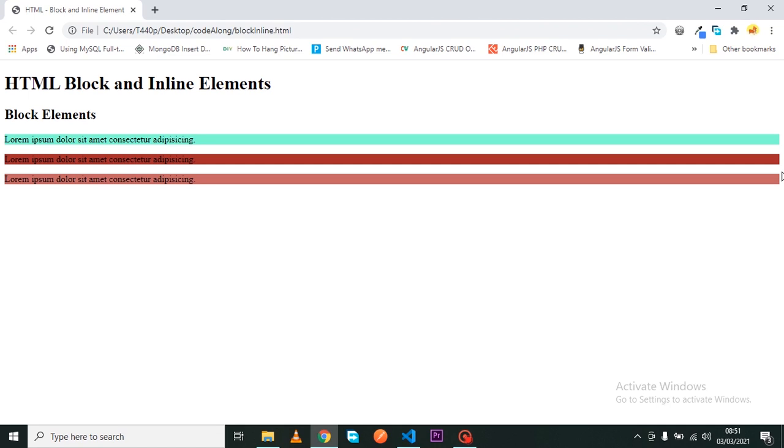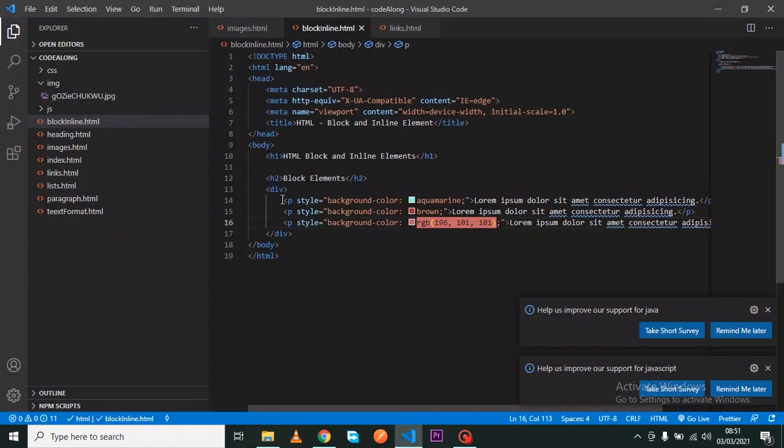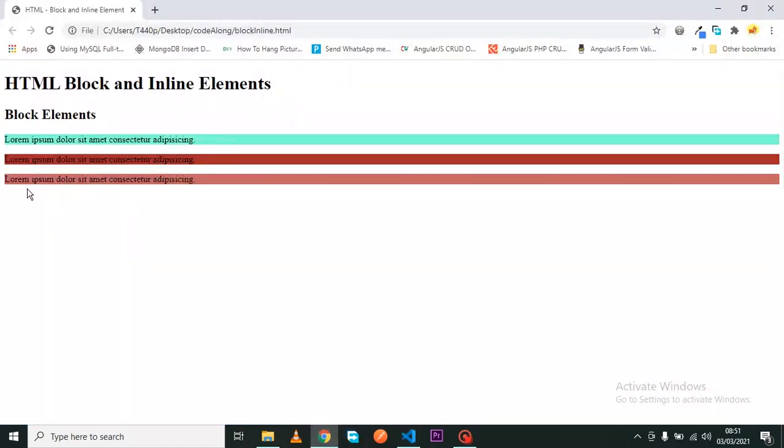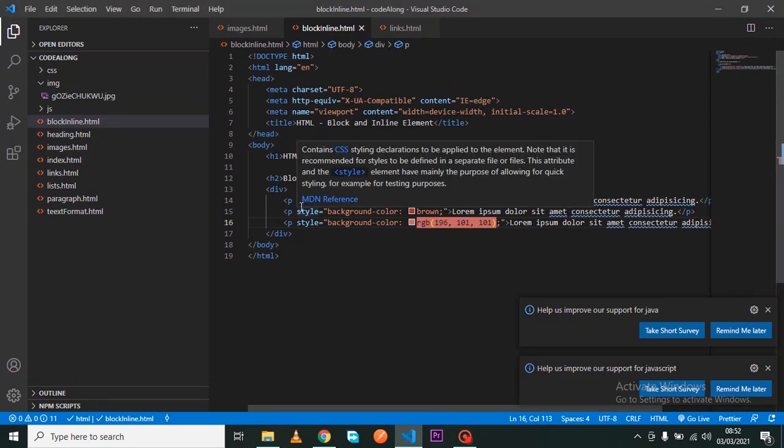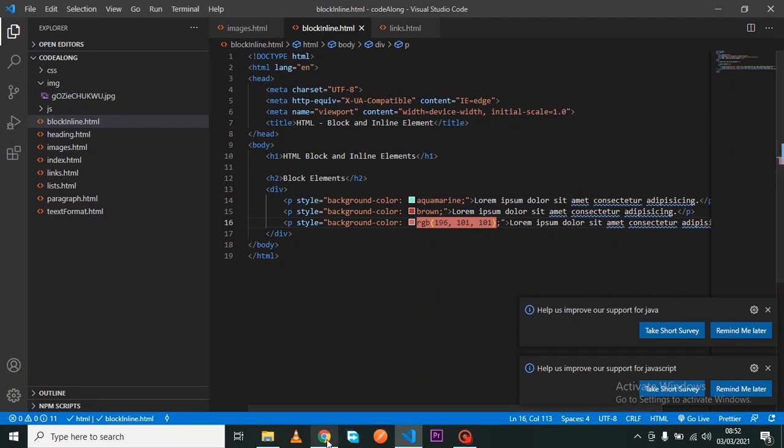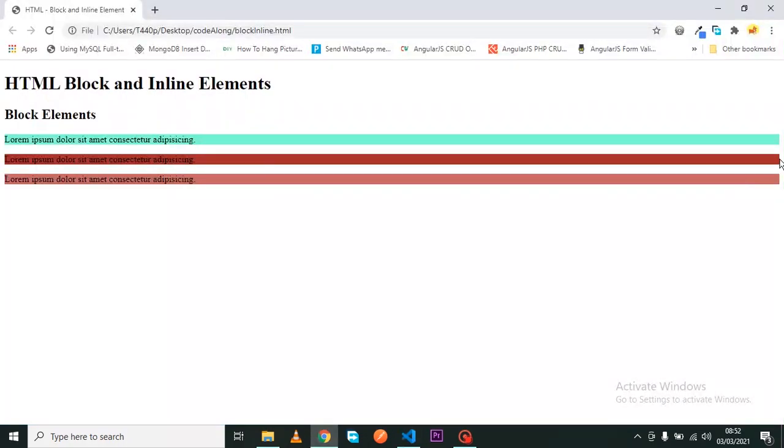Now body has something we call a padding. That's why you can see that the paragraph does not get to the end of the screen. It comes by default. When we get to CSS class, we'll talk about that. Now the div takes up available space. What's available space now? 100% of the screen minus this padding that comes with the body. Now the paragraph takes up available space within the div, which means, because the div takes up from here to here, the paragraph takes up from this end minus the padding to this end minus the padding.